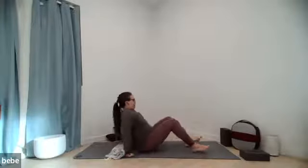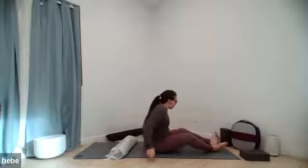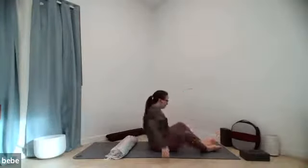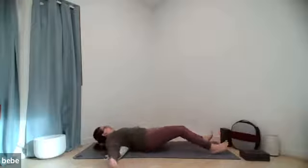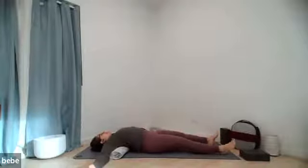So you find that lift for the heart. You just don't want it too low. So sometimes I see people bring this more towards the lower ribs. You do not want it that low. A little bit more up towards the bra strap, base of the shoulder blades. And there's that space for the shoulder blades just to fall back towards the earth. Feel the back of the head supported.